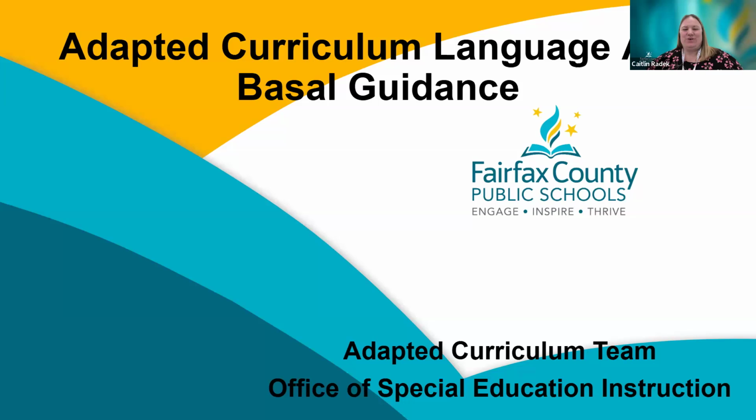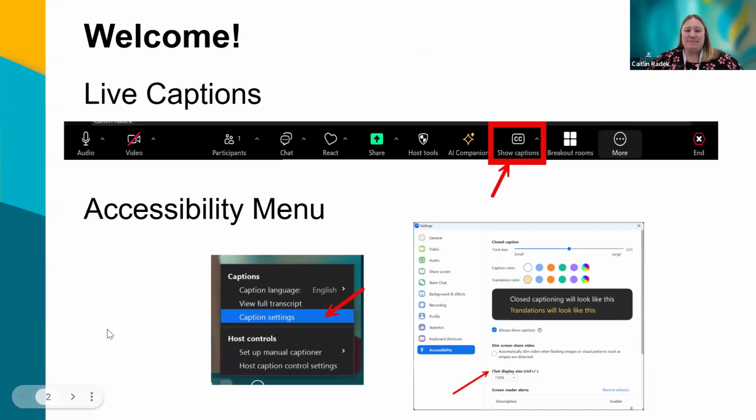Before we get into the content of today's presentation, we want to go through a couple of accessibility options for all of our participants. We're always working to make our trainings more accessible for everyone. If there is something that you need during today's training or during future learning opportunities, please let us know and we'll do our best to accommodate that. If you need to take a break during today's meeting, please feel free to do so. As they mentioned earlier, the training is being recorded, so you can always go back and rewatch if you feel like you might have missed something.